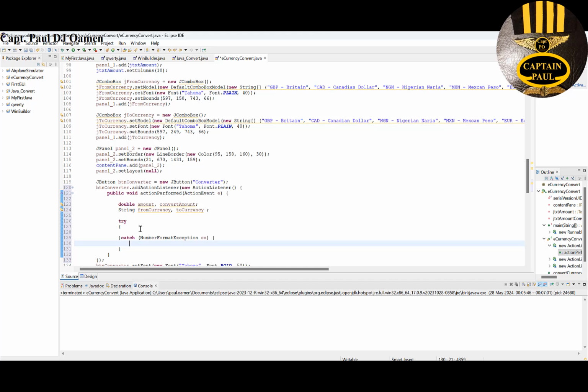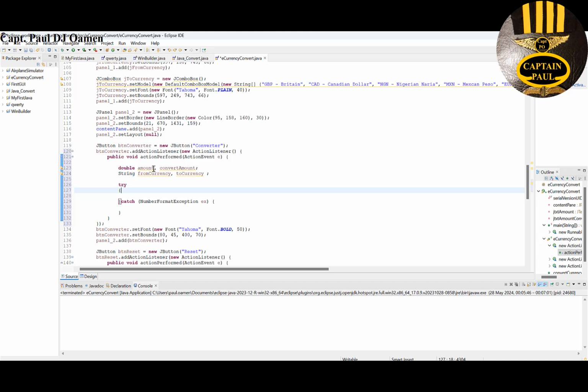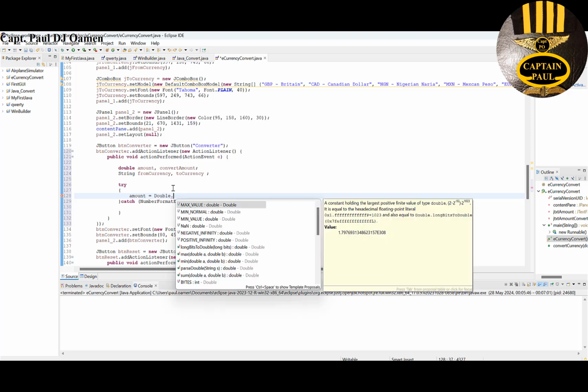So first of all, let it try. Let's say amount is going to be equals Double. So let's grab hold of amount. That is going to be equals Double.parseDouble.